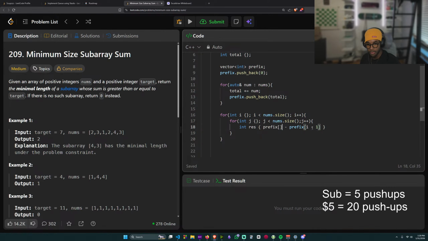At I minus one and j. And res greater than or equal to target, return.